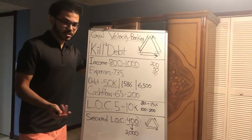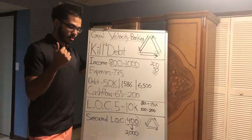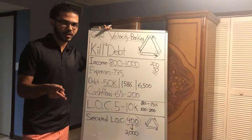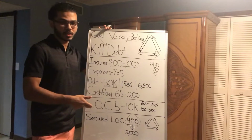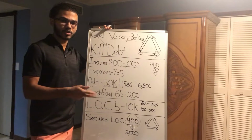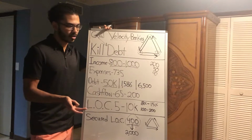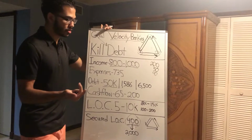Some really good companies out there for secure line of credit. It's Capital One, okay. In South Florida area, Bright Star Credit Union, Broward is really good. Any type of non-for-profit bank is good for secured lines of credit. In this particular situation, we're going with Wells Fargo for a secured line of credit. The only thing is they have an annual fee of $25, which is not bad. There's other ones that are like $50, $60, $70 annual fee.